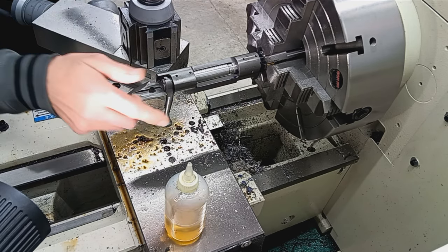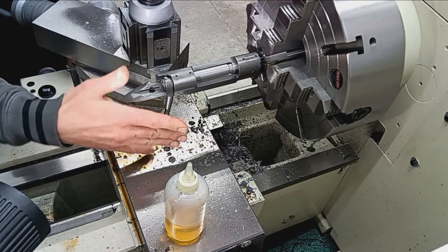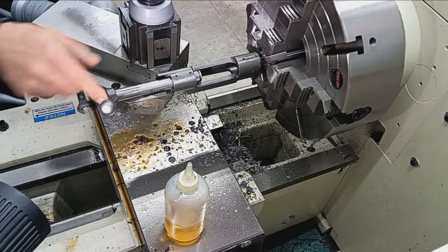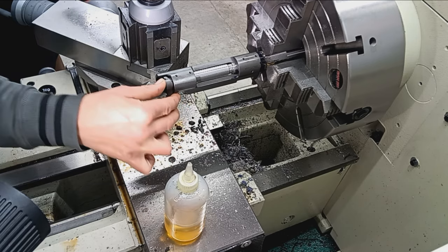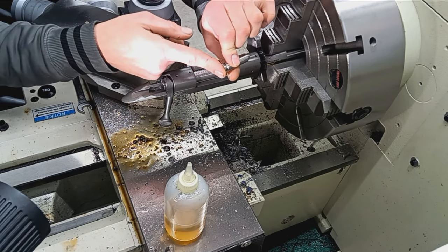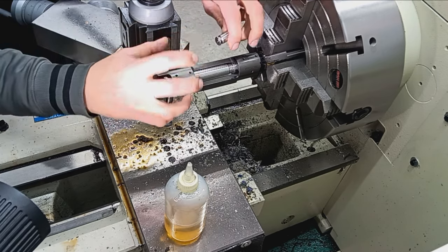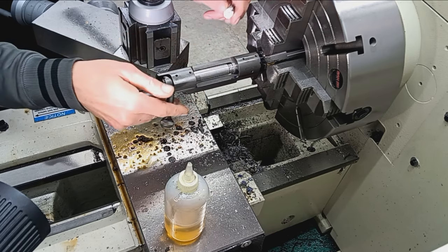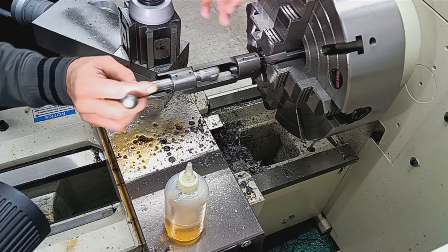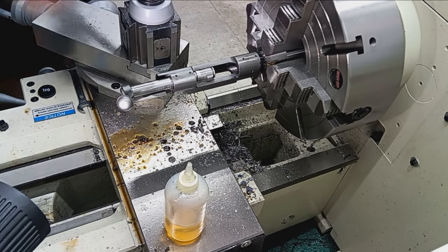So one more time, the go gauge with no tape in the chamber, bolt closes, no wiggle. Pull that out, close the bolt, little wiggle. So that means the cartridge and the gauge from back of cartridge to where the headspace is perfect. Once this is torqued on just a little bit more, it'll be even better. That knob probably won't even go that far down. But it should still close on this, so well within specifications for this chamber.